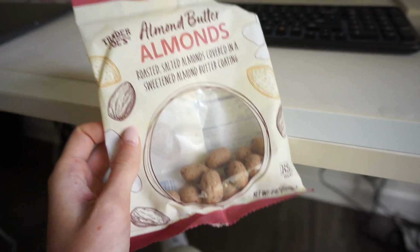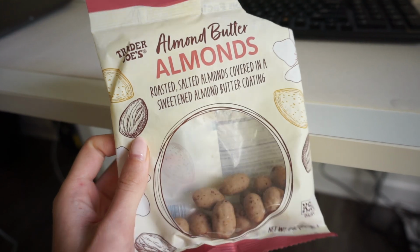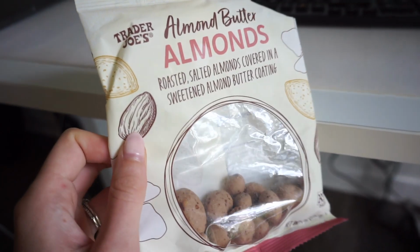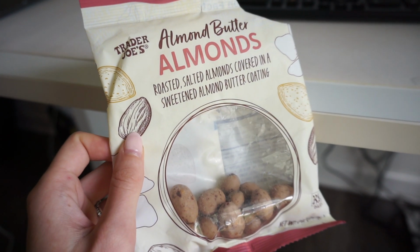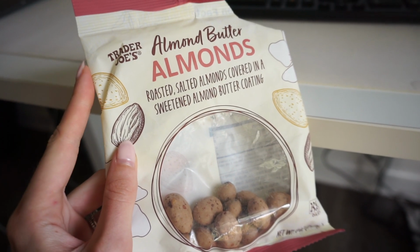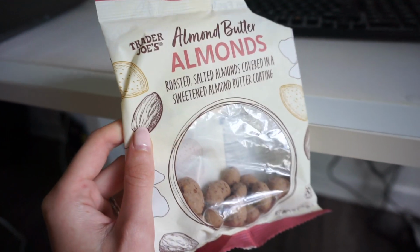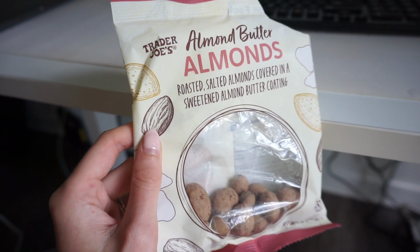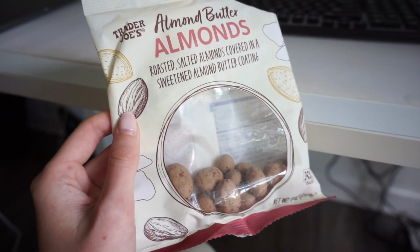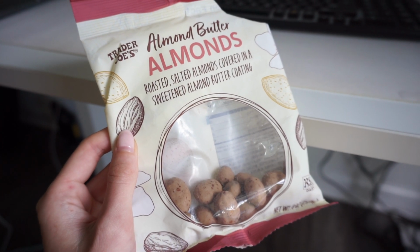It's sweet and salty and kind of filling because it is almond butter, but oh my gosh, it's so good. They're probably not the healthiest thing, honestly. I think you could probably make them healthier yourself, if you actually put your own almond butter on, but these are just so good, to the point where I'm buying 2 packs a week because that's how quickly I go through these. They're so good. I'm going to have a couple just to snack on for the rest of the workday.